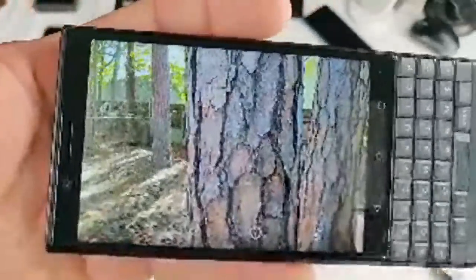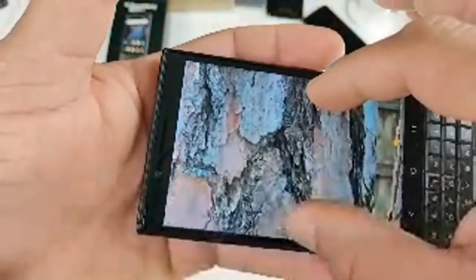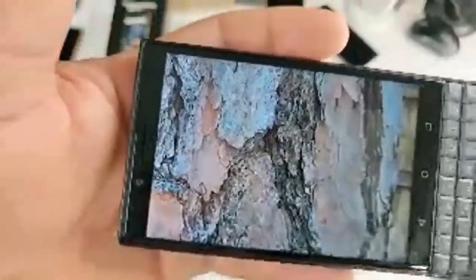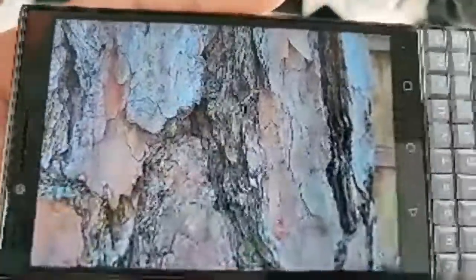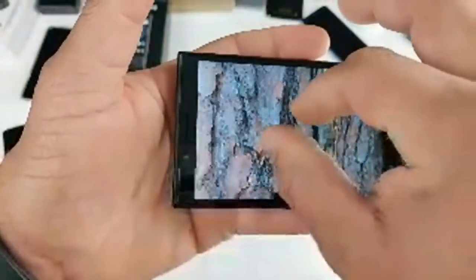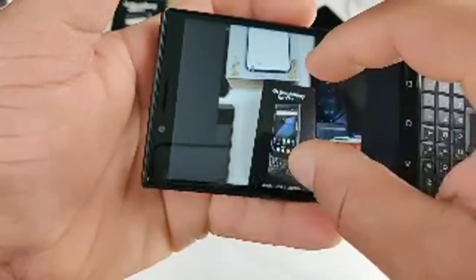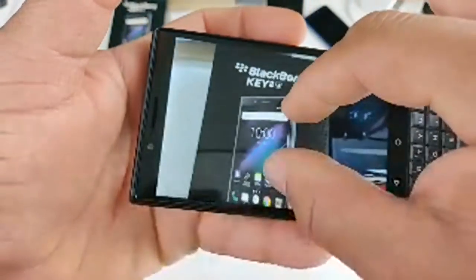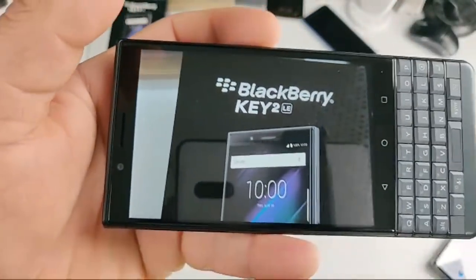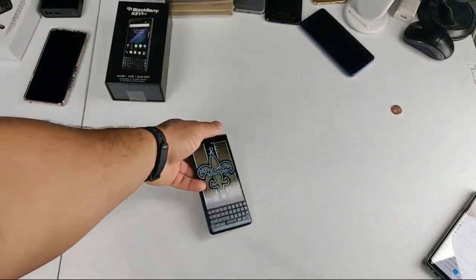Now this is outside, and I wanted to get the tree in there. All right. So if you look at that, God, that is very impressive. Look at that camera, guys. So the still footage on the Key 2 has been drastically improved over the Key 1. And that's nice, especially when you blow up the frames, because with a lot of devices you get pretty good photos and then it starts getting grainy, especially when you start blowing it up. But with the Key 2, I'm not seeing that. So that is a good look there. The cameras have drastically improved over the Key 1.